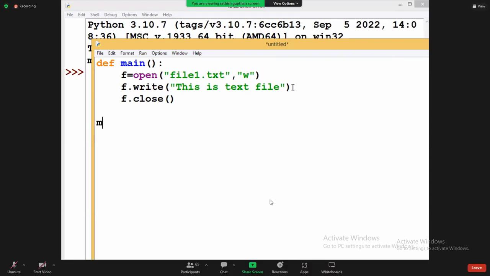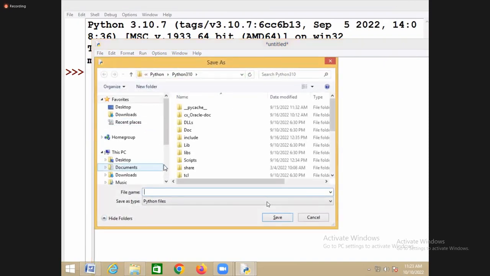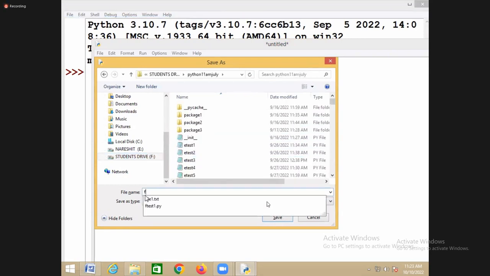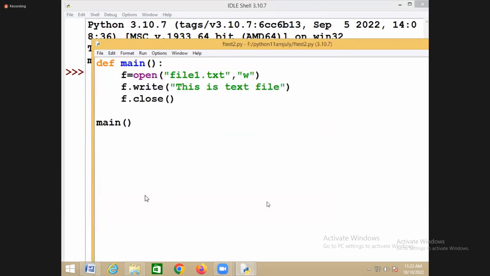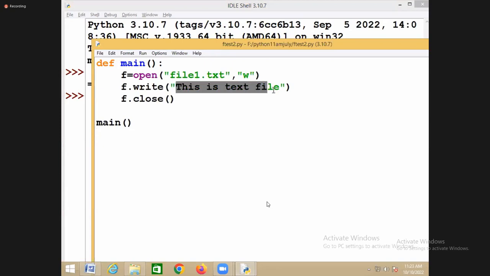So you can close the file by using f dot close. That is to close the file. Once you run this, the data is written inside a file. But how can I find this? Just open this file. But where is this file created, or was any location of the file given? No. If the location of the file is not given, then this file is created in the current working directory.